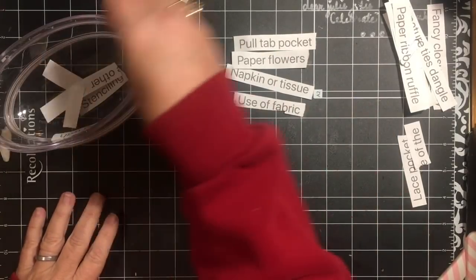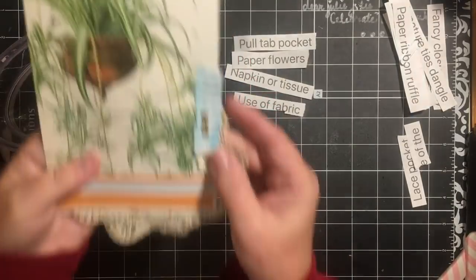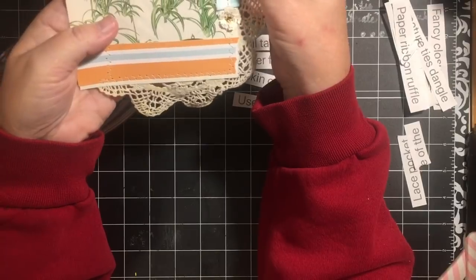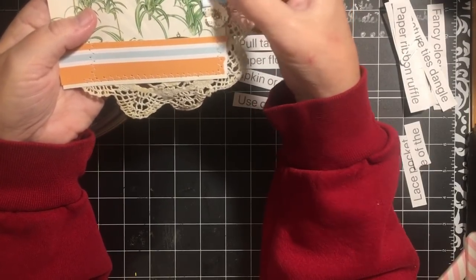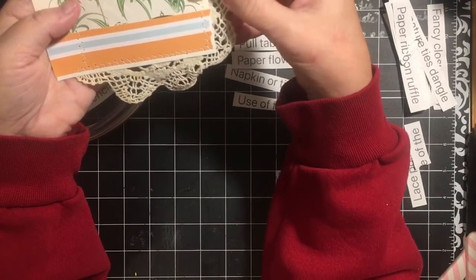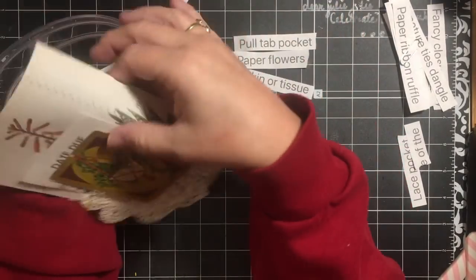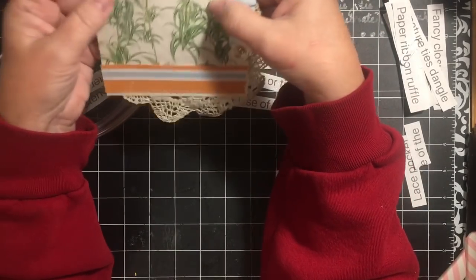So I hope you enjoyed this video, making our paper ruffle edge here with a paper ruffle, bling, our fluffy flower or paper flowers, and our doily. And then I did also add to the back to finish out this whole page.